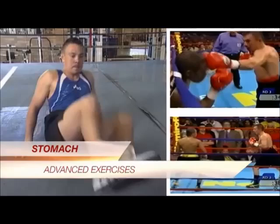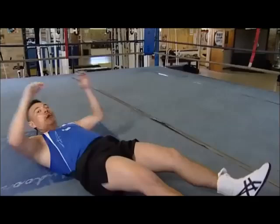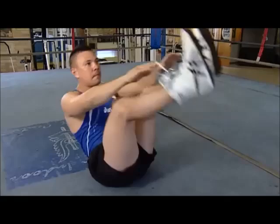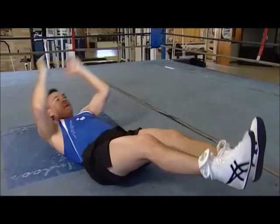Okay, when you've done this exercise for some time, you're ready for the next one. A bit harder, but still easy. What do you have to do? Lie down and then bring your feet and hands together. Say you're doing 30, 40, 50 times. The more you feel, the more you do.